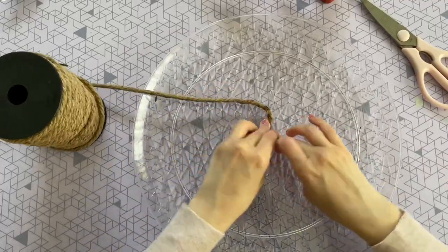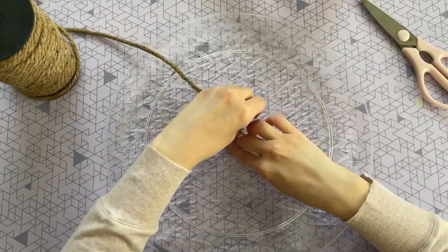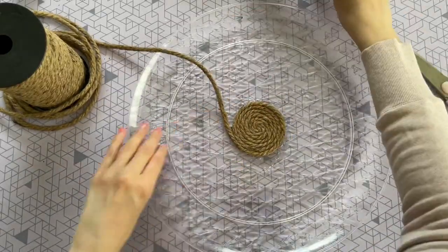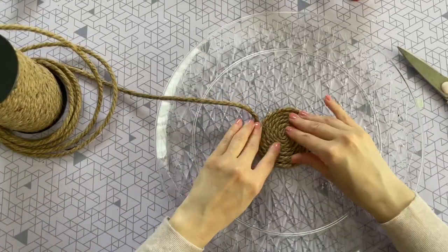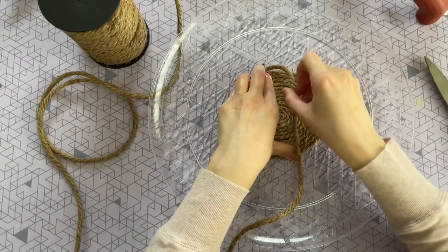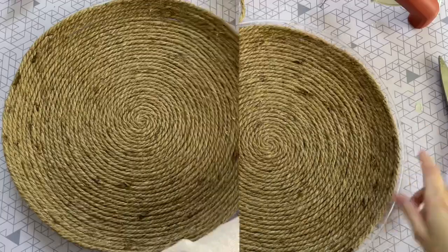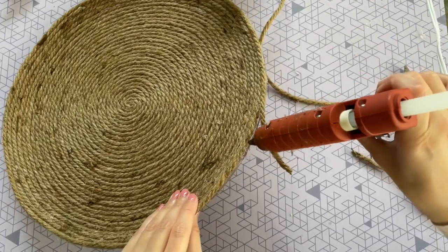It's super simple — just put a little bit of hot glue in the center of the tray, push your rope in, let it sit for about 30 seconds until secure, then start making your pinwheel effect. I went pretty slowly so it had time to dry in between, put a fun movie on to help the time go by, and just continued adding a little hot glue and working the rope into it until the entire tray was covered. At the end I just trimmed the rope and added a little hot glue on the bottom to hide it.